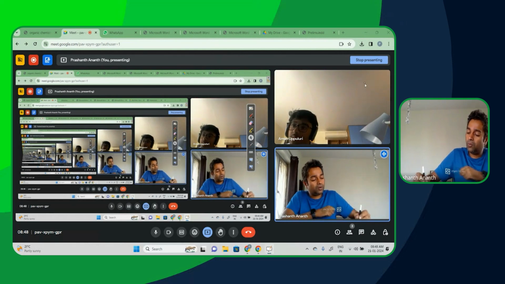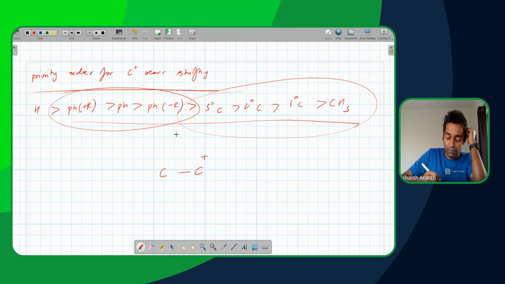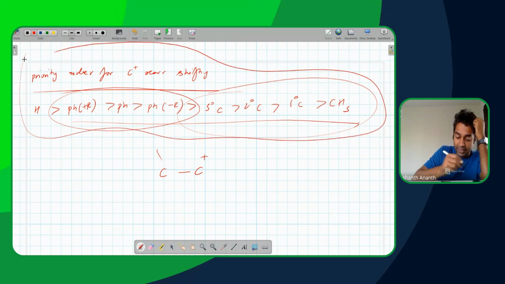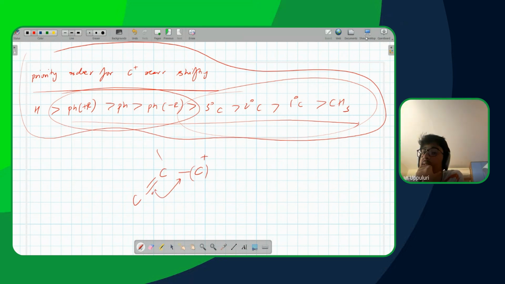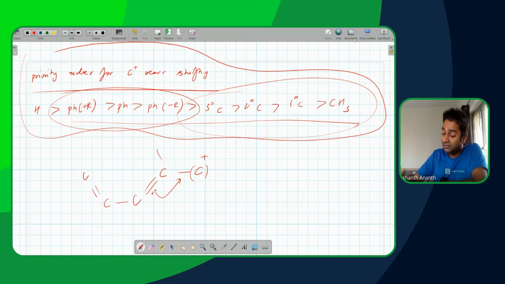So what do I mean here? Let's say I'm going to be having a carbocation here. So this carbon is going to be having some bonds over here, correct? Now if the bonds present here are single bonds only, then this will happen. Let's take a double bond on one side. If I have a double bond, what is going to be happening? Which is the lowest hanging fruit? Exactly. Pi is the lowest hanging fruit. So that pi cloud will directly get pulled here. Yes. So if there is a connection for this fellow with another tank of electron density, that will also get pulled. Exactly.